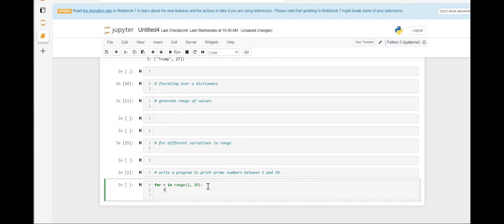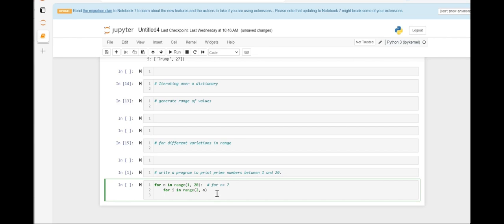and for I in range, we will define n 2 to n. Let's say for n is equal to 7.